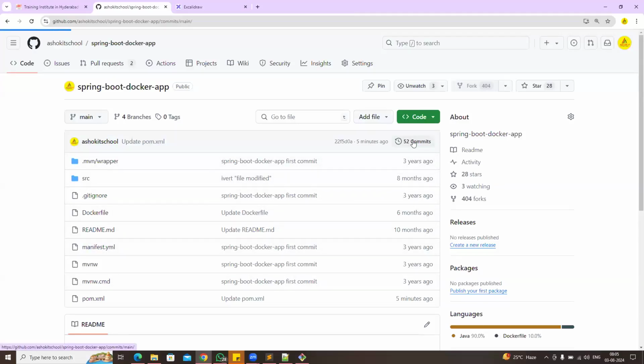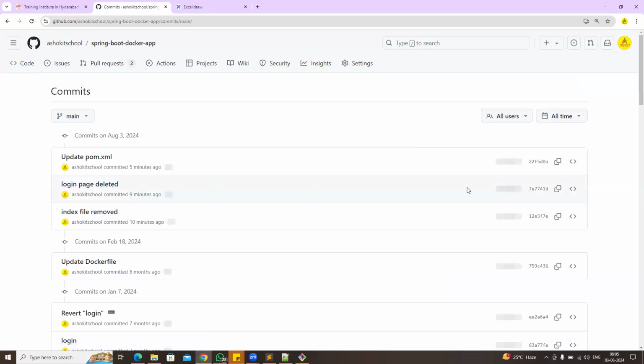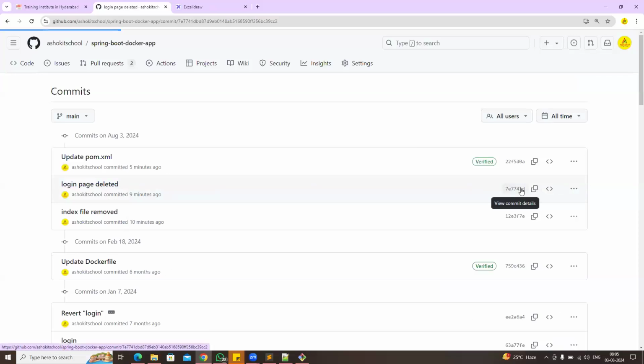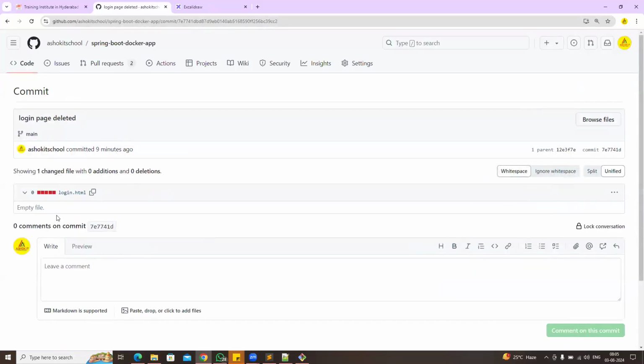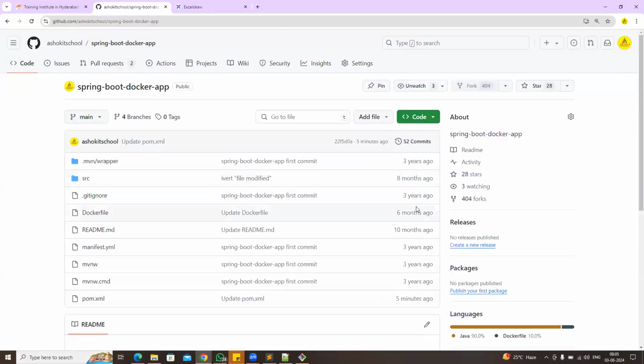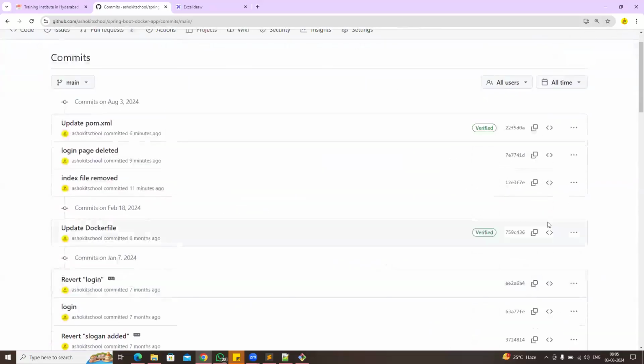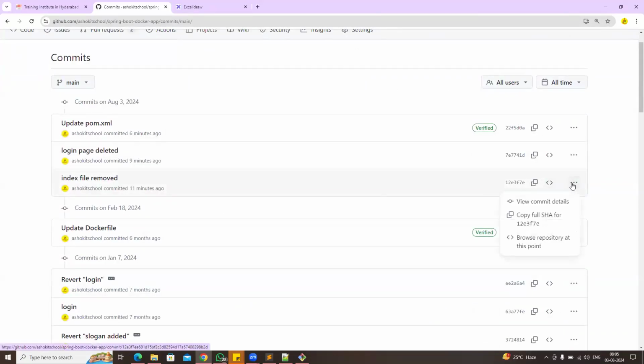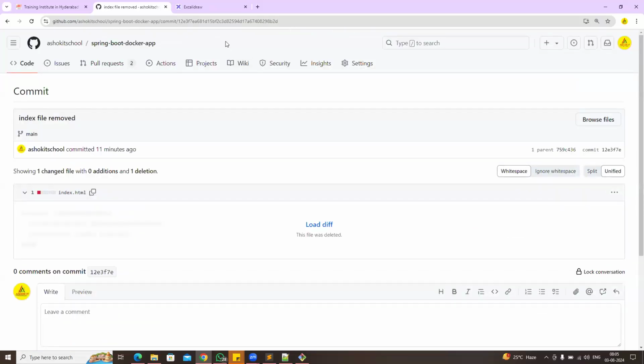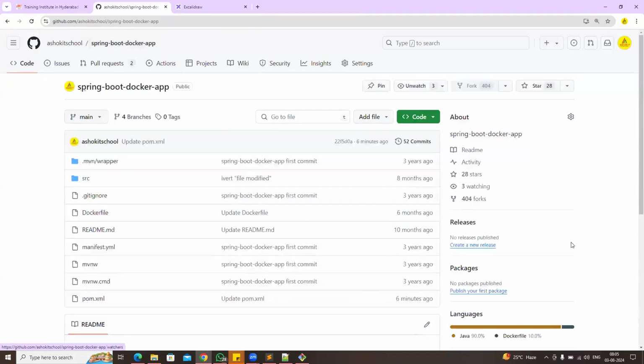You go to commits. When you go to the commit, the login page is deleted here. If you click on this commit ID and go back to the previous commit, that file will be available. The restore backup will be available here. My question is, when I try to pull the changes, will it be deleted from my local system? Yes, sir. Whatever file they deleted in the central repository, if you do the pull, that file will be deleted in your system also. Okay, got it.